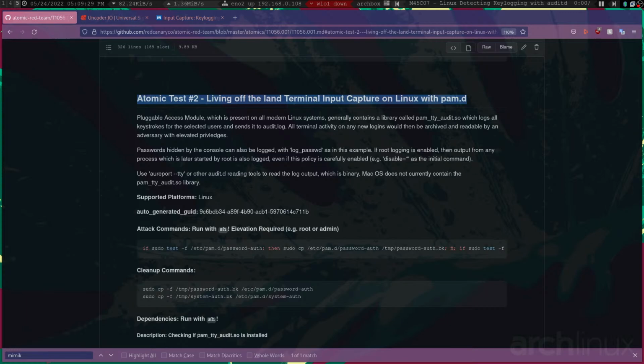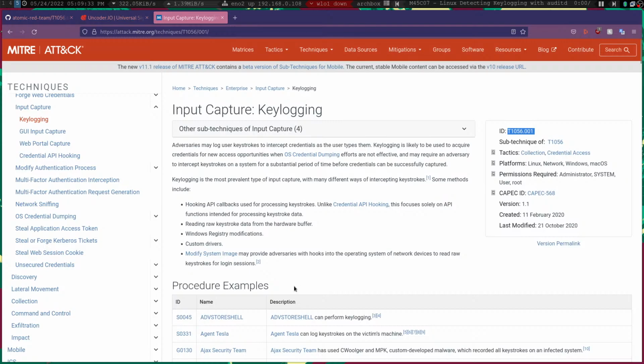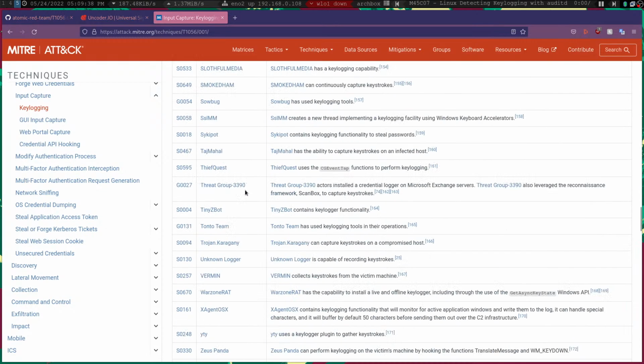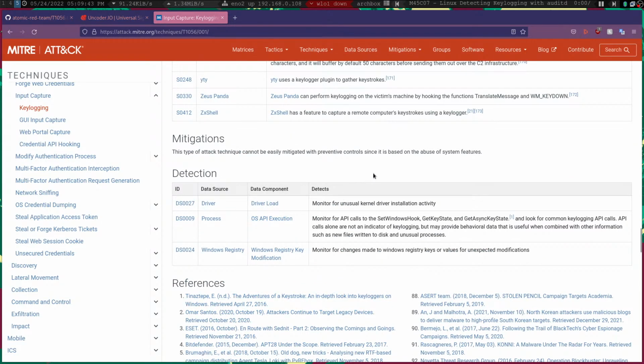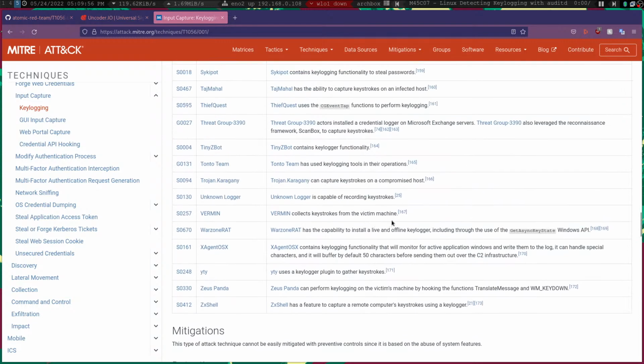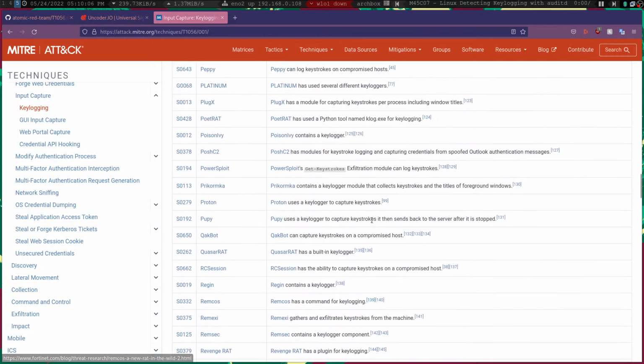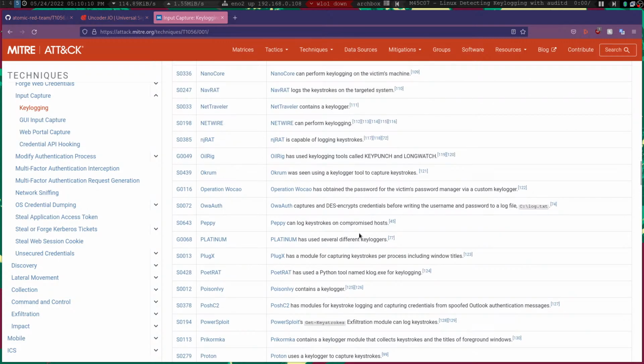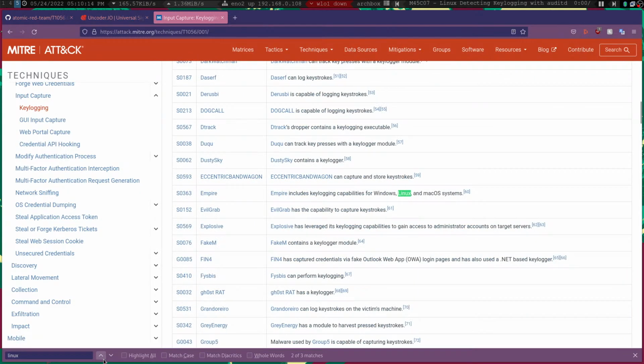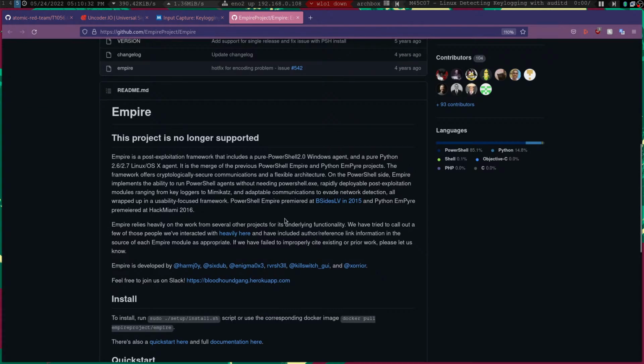Yeah, that's cool stuff. Let's check this. So there is not much stuff when it comes to Linux here. This Empire software is no longer supported.